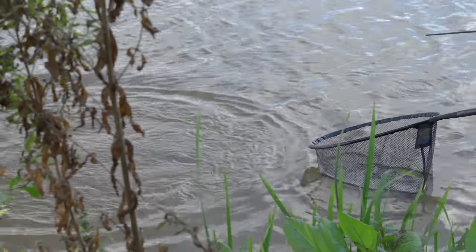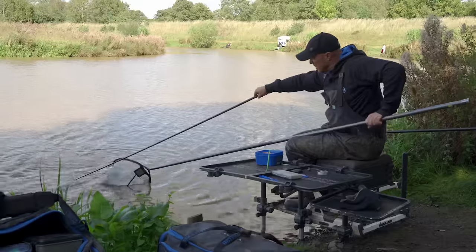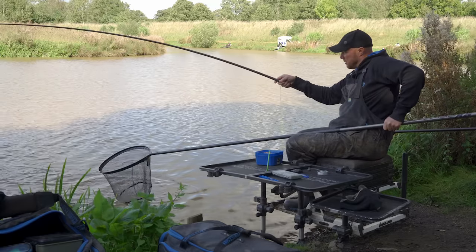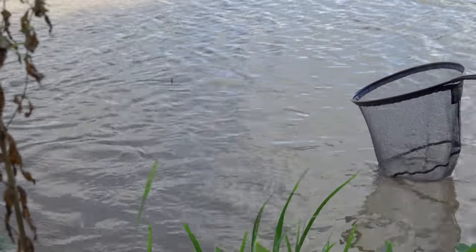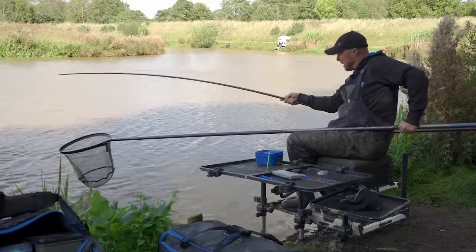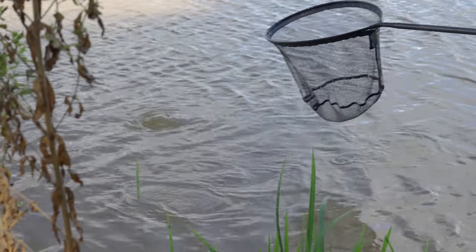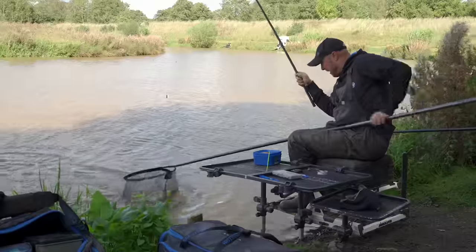That's a unit! Fishing heavy with that elastic just tends to shock the fish, especially with that big strike. I can't tell you how good it is when you get them going and competing. Obviously it's turning all the bottom up where you're fishing — don't worry about it, it'll still bring the fish back in. You definitely need to feed as soon as you net one — two lots — and then back in business. This is why you need to fish heavy.